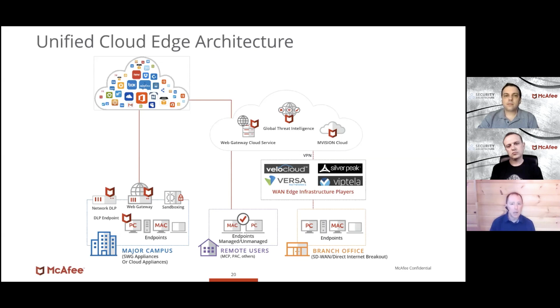But when we talk about that value proposition to an organization, what are we really driving towards? We're driving towards more effective security controls, more efficient security overall, and that brings up the aspect of what is my total cost of ownership, right? If I waste less time by not looking at three different consoles and trying to build an equivalent policy across all three of those, what is the value and the impact to the organization? I would argue that it's quite significant, and we're addressing some of those concerns that large organizations have today as they shift to the cloud.